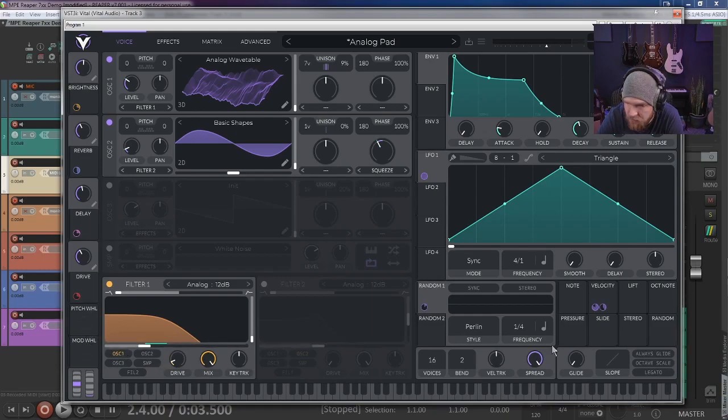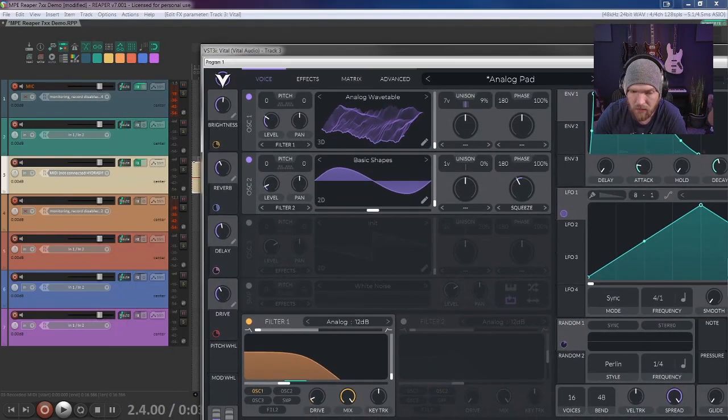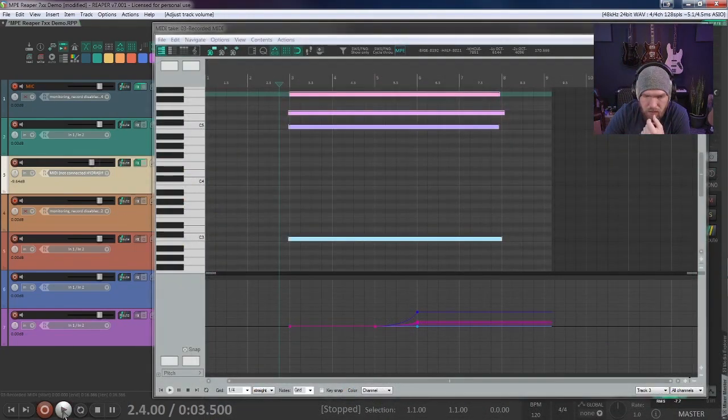And the only thing I want to do here in Vital is, I think I actually have the pitch range set correctly. Let me just check that though. Nope, I don't. So I just want to actually change my pitch bend range right down here to be again plus or minus 48 semitones. So let's go ahead and let's play back that same thing in Vital. Let's see what this sounds like.